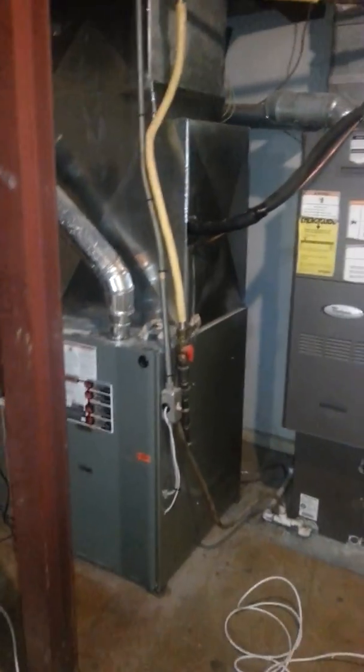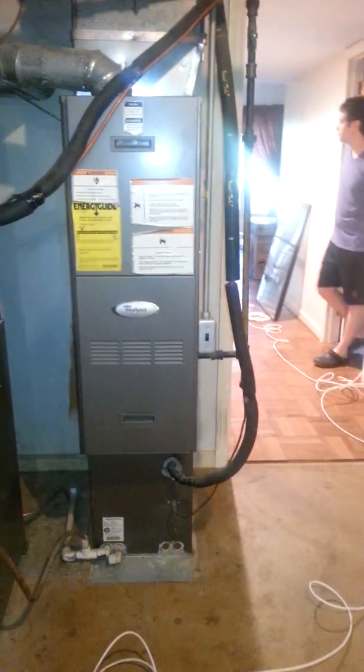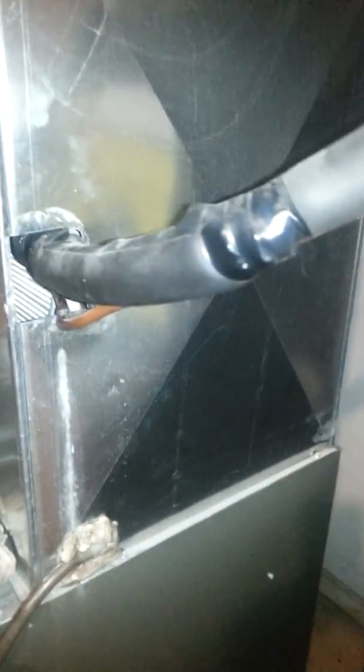I'm at the Ginny residence looking to replace the AC unit for this upflow furnace, which is next to this downflow furnace. It's a D-width furnace. The coil is turned 90 degrees on it, and they currently have what looks like a C-width. It's 20 and a half inches — at least that's what the plenum is. The coil is probably close to that, so we can go back with a D-width.